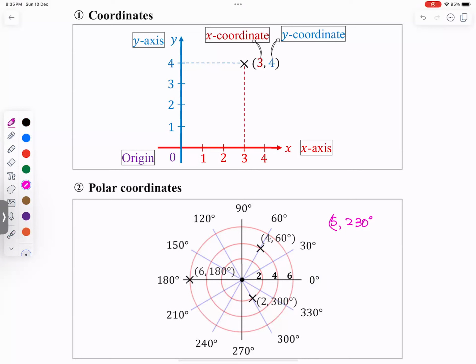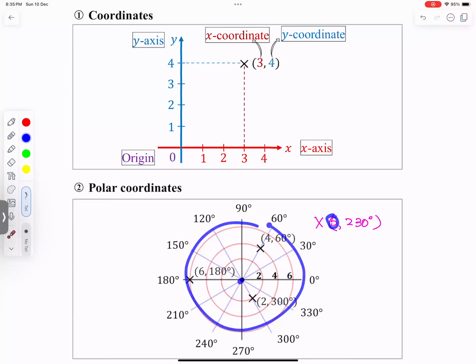What does that mean? Let's say this is your X point. 5 means from your center to the outer lines, these lines, the distance is 5. But we decide on the length later. First of all, look at the degree here. It says 230 degrees. That means starting from your 0, we need to make a 230 degree there. Here, 90. And then 180. Then we still have to go. Now till the bottom, it will be 270 already.